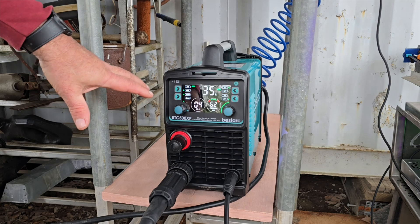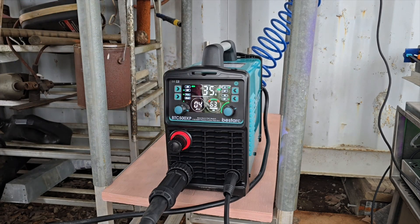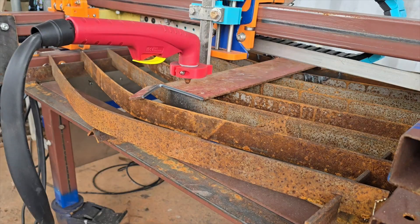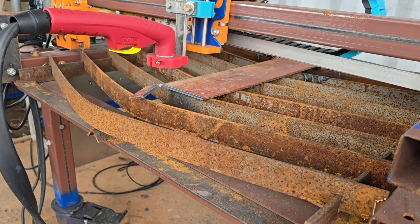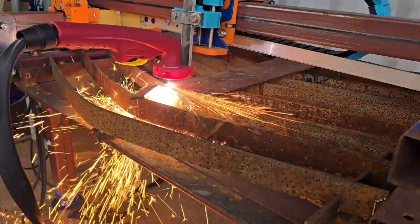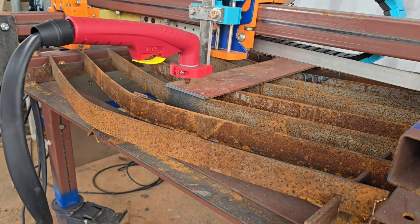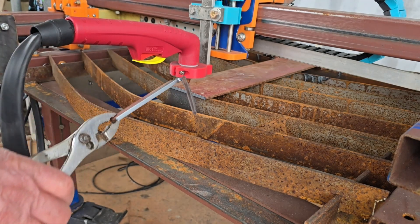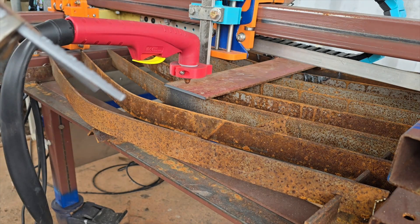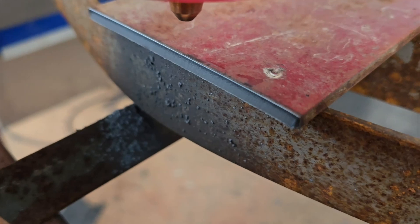We have the machine hooked to 110 at 50 PSI, and 110 max is 35 amps. Rather than cut by hand, we'll let the machine do it for a nice straight cut. Quick disclaimer - we just got this machine up and running; there are no cuts in the grid yet. Pops has been building and working on this machine and we just hooked it up for the first time. Some things are 3D printed and already a little broken, but just to show off the machine: this is 3/16" red plate steel and it cut like we had already taken a grinder and polished the edge - it was just effortless.